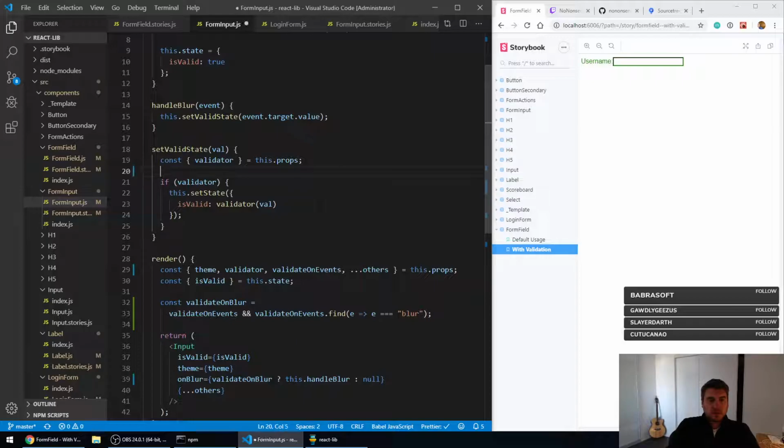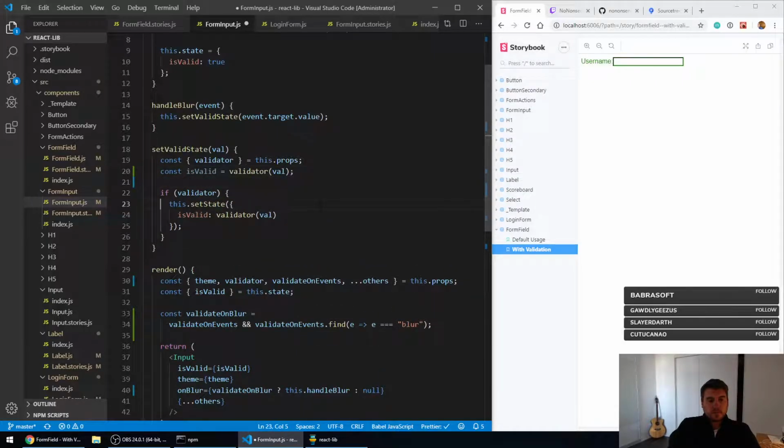I'm going to say const is valid equals validator. And then this can be the same, but I also want, actually I don't need to keep this here, but I'm going to do it anyway.